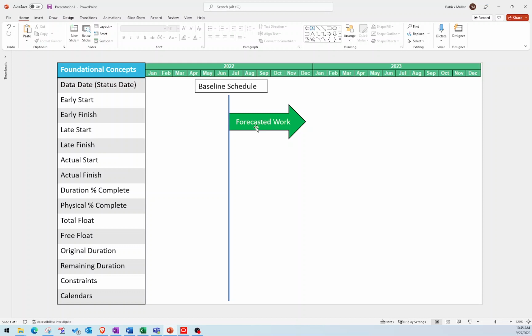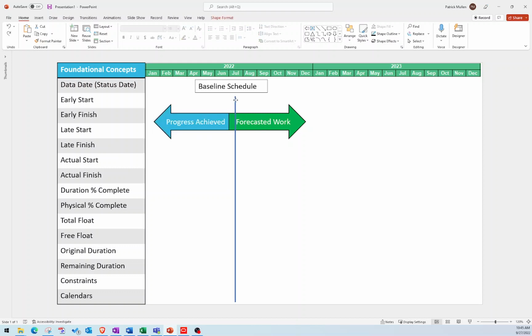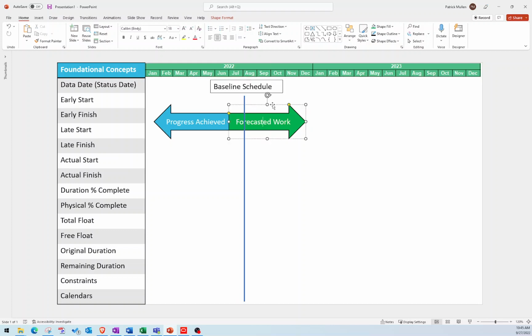It's all future work. This is how I plan to get my project done. It's all forecasted. But then as you do your first schedule update, that data date moves, all of your forecasted work moves, and now this becomes update number 1. So now we've moved the data date.